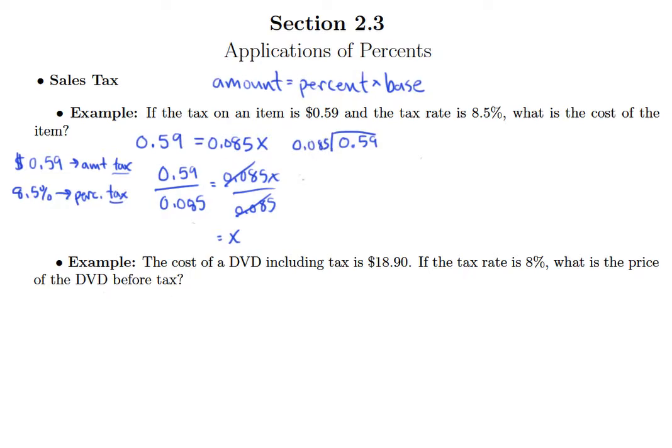So we have 0.59 divided by 0.085, but I can't leave that decimal in the divisor so I'm gonna go ahead and send that three places to the right. I knew I was gonna have to rewrite the division problem anyway. So the division problem I'm really doing here is 590 divided by 85.